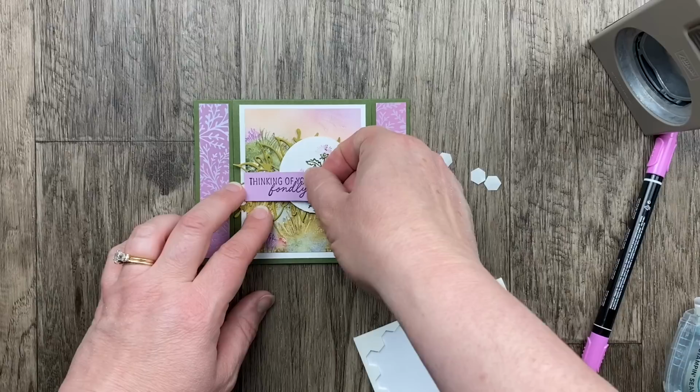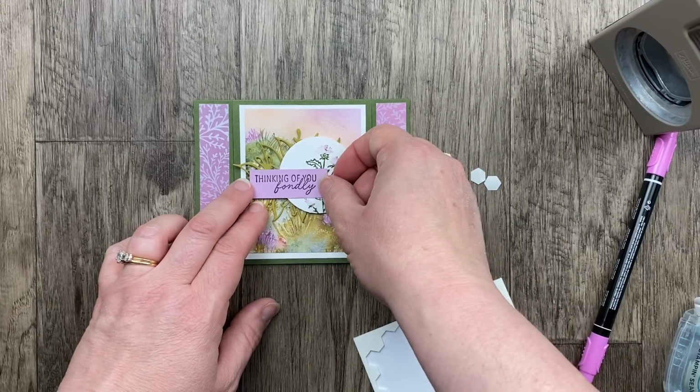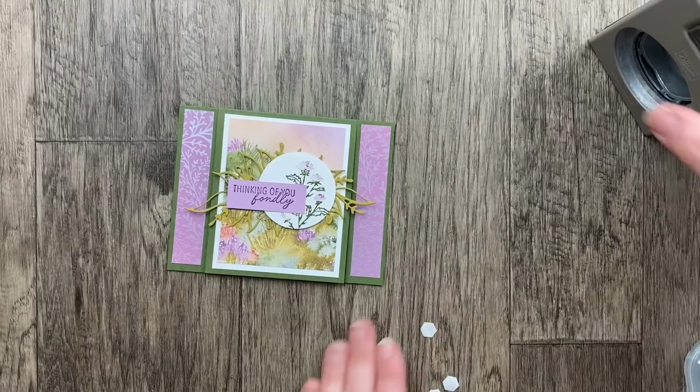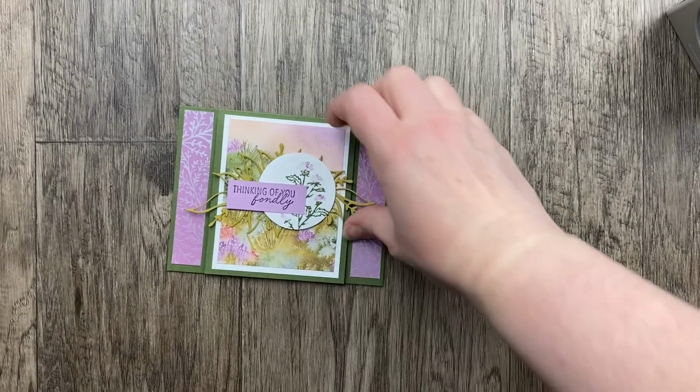What a pretty card. Thank you. This designer paper does all the hard work. I just did a little bit of stamping and kind of just layered on top of that.